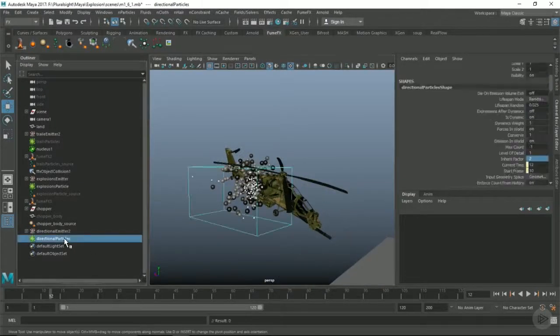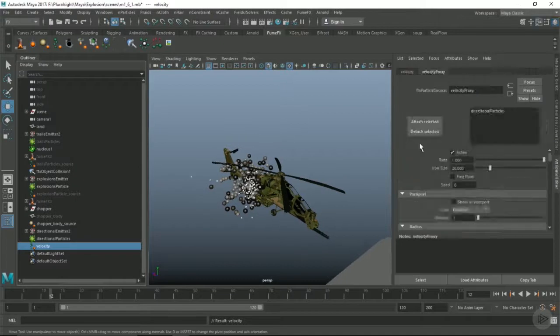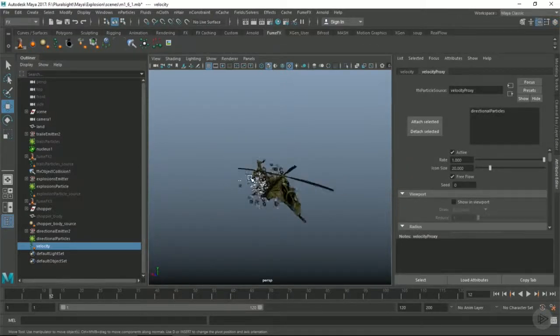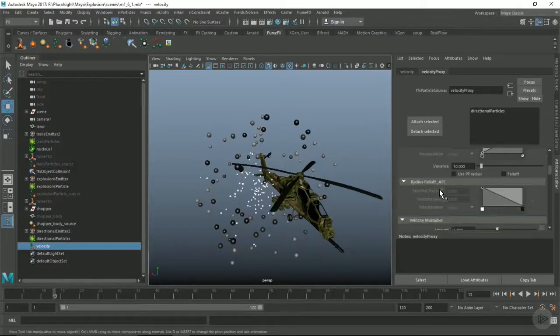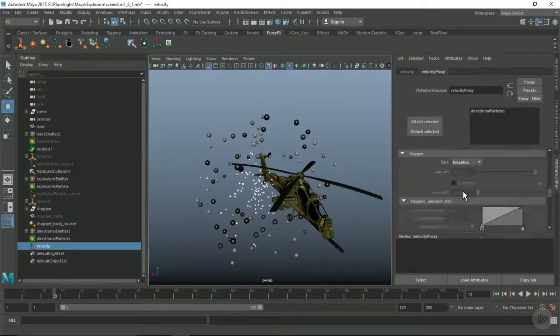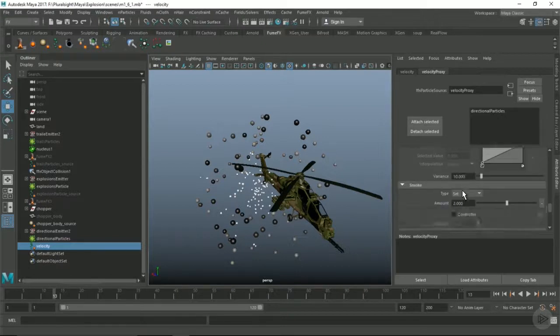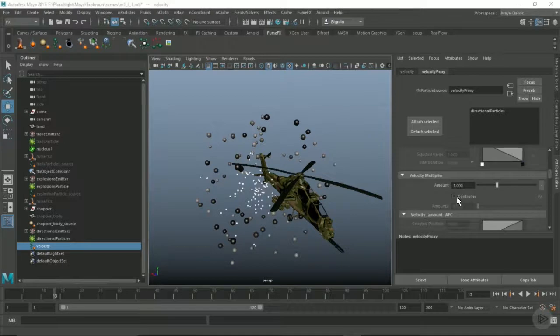Alright, so now let's just add these particles in, and we can call this velocity. And let's turn on free flow, and let's turn off everything else except for velocity. So fuel, oxygen, temperature, and smoke. And let's just have the velocity in here, and it's going to multiply it by 0.5 every frame. So it's going to die off really fast. So there we go. Let's add that into our fume container.